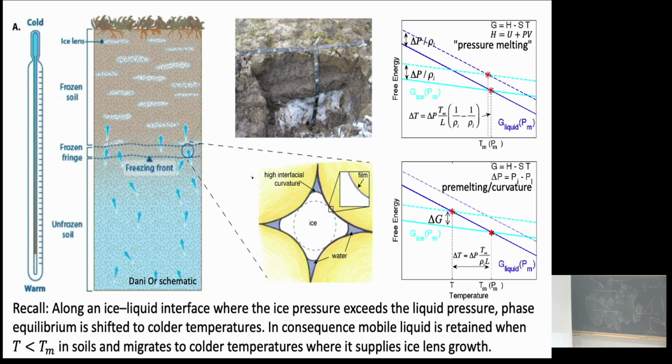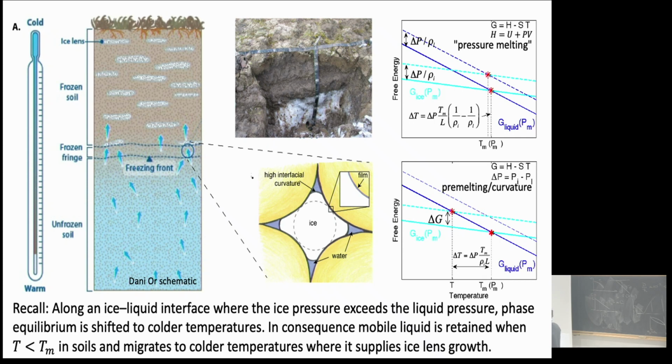We have this nice schematic diagram of freezing in a soil. Ice lenses form somehow. Water gets drawn up towards the freezing front. In models of this behavior, we think about this region as being partially liquid saturated below the ice lenses. Here's a picture of an ice lens over here. And the ice takes some shape within the pore space, which is limited by curvature in these regions and pre-melted films in these regions here. And I took you through a description of the generalized Clapeyron equation where we had these pistons and various things.